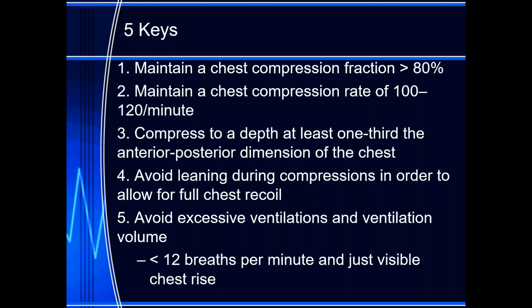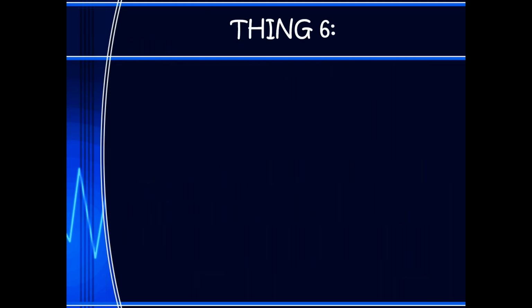If you ventilate too fast, what'll start to happen is that you'll start to increase the pressure inside their chest. And that just decreases the ability for them to have their heart have a sufficient output. So we don't want that to happen. We don't want to fight against ourselves. So keep those rates right around 10, 12-ish, give or take. And obviously, if it gets to the point where you do have that iGel or King or whatever that you put in, or endotracheal tube, if your advanced providers do that, now it's basically compressions and one breath every 6 to 8 seconds. So again, we keep it continuous as best we can.